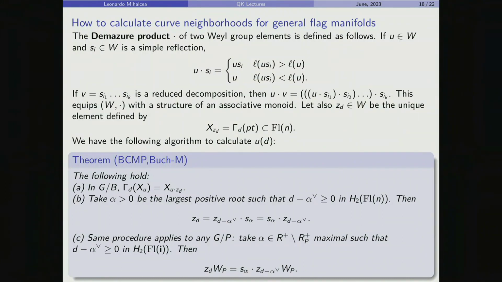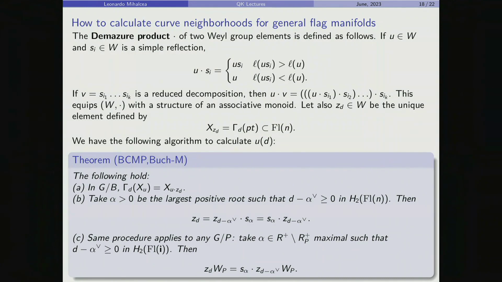So you'll need this notion of the Mazur product. This is a particular operation on the Weyl group, which gives the Weyl group the structure of a monoid. You take 2 Weyl group elements, and you want to multiply them. First, I'm going to show you how you multiply by a simple reflection. When you multiply by a simple reflection, you either multiply by that simple reflection if the length increases, or you stay where you are if the length decreases. Which is kind of what happens with the curve neighborhood. Once you reach a point, you never come back. Like the curves, once your curve neighborhood increased, it will never decrease. So the Mazur product is well suited for how these curve neighborhoods behave geometrically.